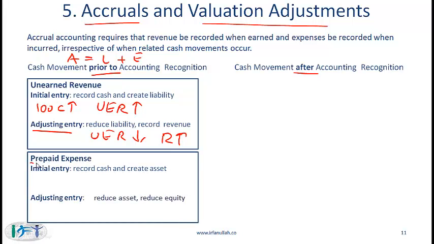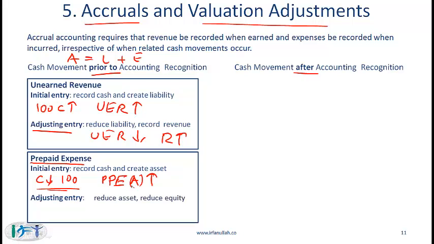We can also have a prepaid expense situation. Let's say that in February, John pays rent on the 1st. This is rent for the entire month. So when the cash payment is made, cash goes down by 100, so that's an asset. But the expense has not been incurred yet because the expense will be incurred over the full month. So we record cash down, so asset down 100, and we create an account called a prepaid expense. This is also an asset. Prepaid expense goes up. So notice we have one asset coming down and another asset going up.